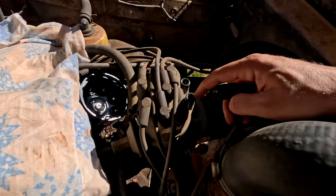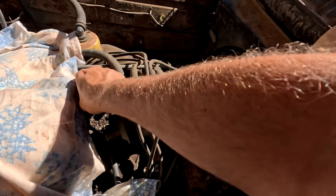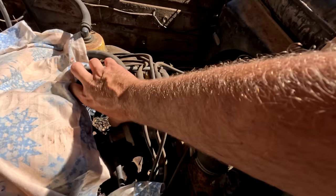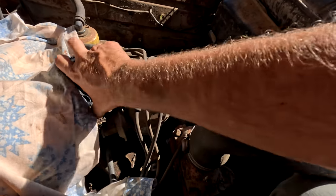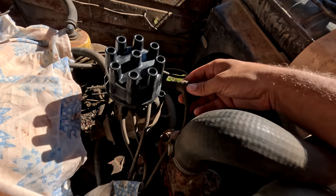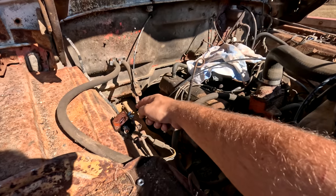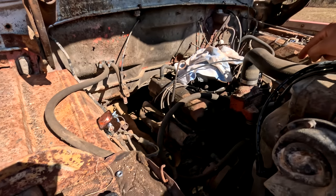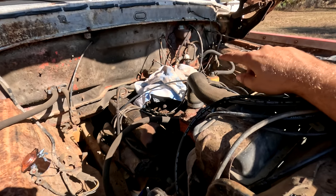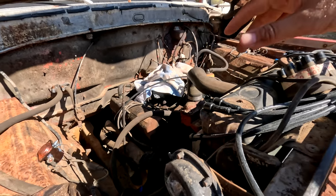All right, and this is supposedly one. It says one on the distributor cap there. And there's one on the distributor cap here. All right, so I've got a new solenoid installed on here, new distributor cap, rotor, and two spark plug wires replaced that broke. We should go through, do them all, and change the plugs as well, but that'd be the right thing to do, and we're just not going to do that.